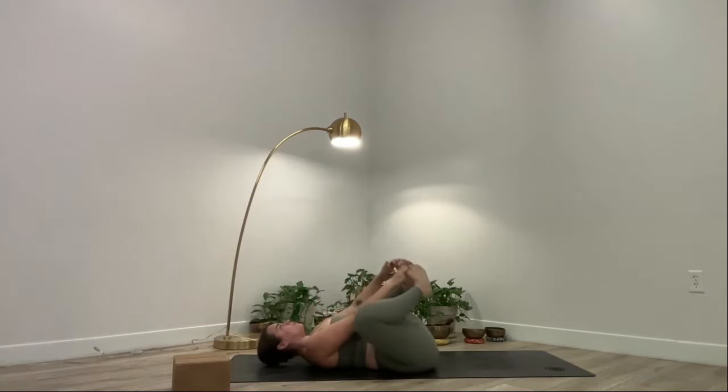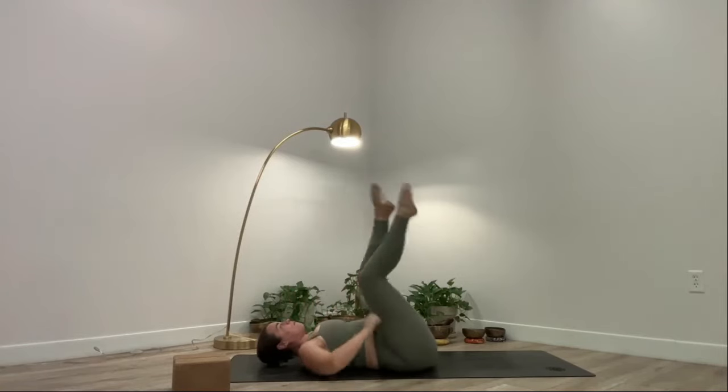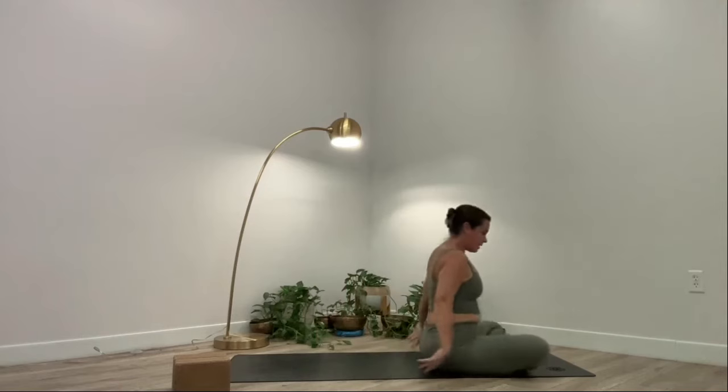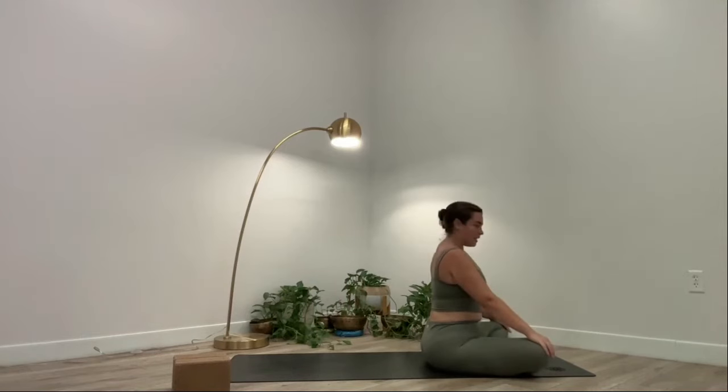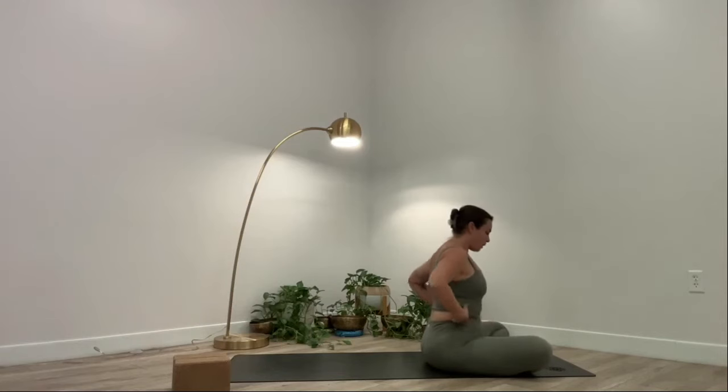From here, we'll begin to rock and roll the length of the mat. Come all the way up to our comfortable seat. Let the palms rest on top of the knees. Take a moment to adjust. Notice if there's anything we can do to find more comfort and support in this shape.